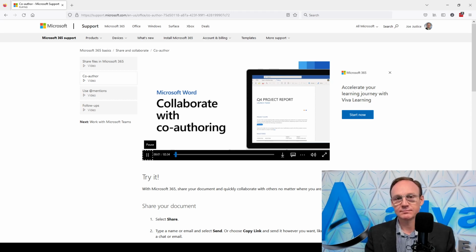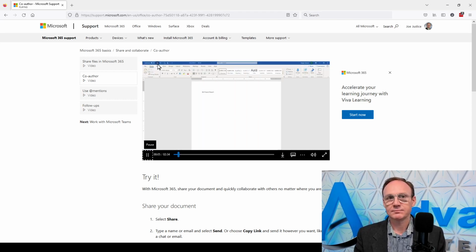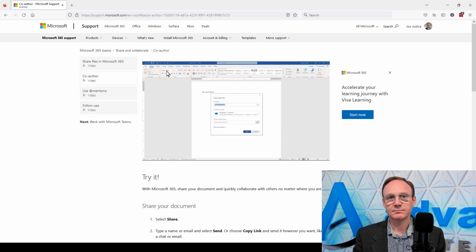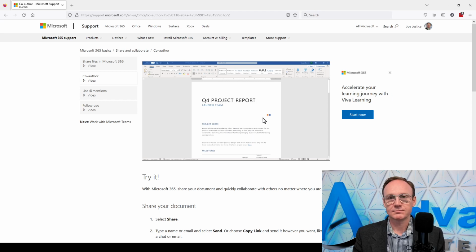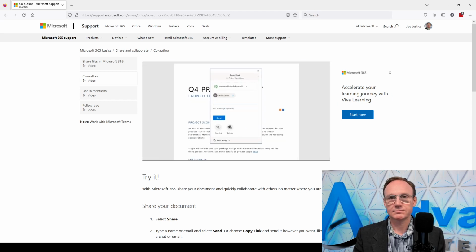Co-authoring in Microsoft Word is a great way to collaborate and do your best work. To start, save your file to OneDrive. When you're ready, share it. Select Share, Add Names, and select Send, or copy link and send it however you want, like in an email, document, or chat message.